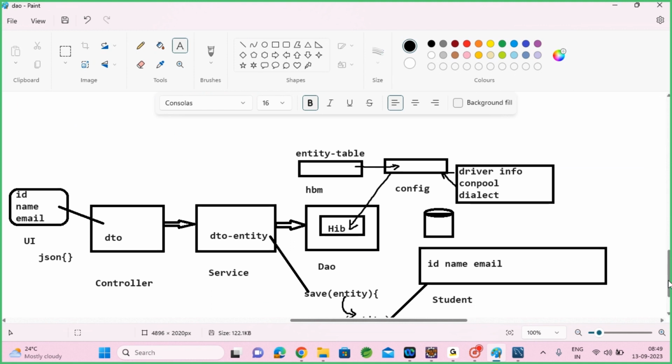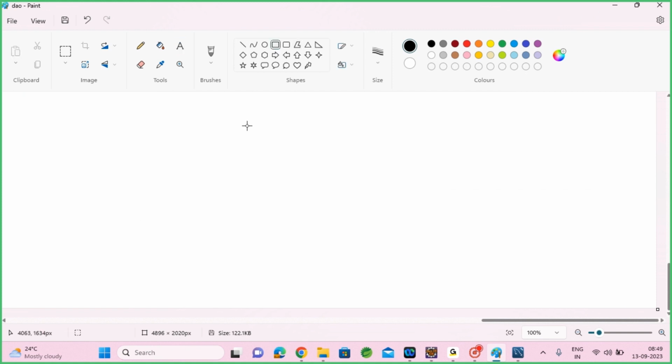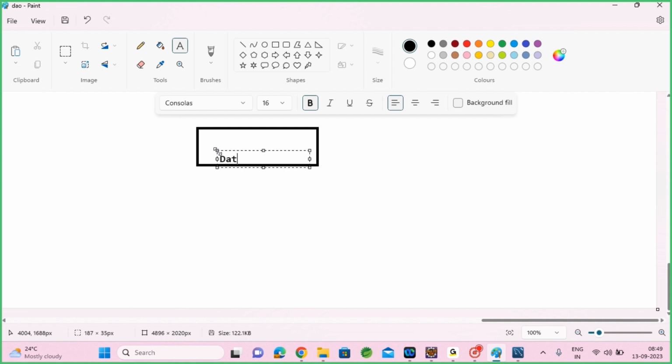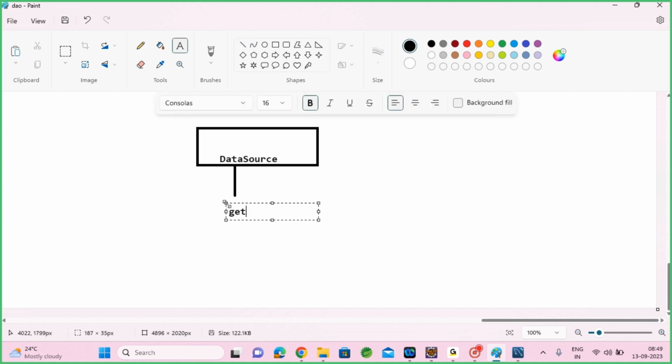Here, your DAO, when it wants to do save operation or update delete, it needs a session like your connection. So in plain JDBC, data source is a connection pool. From this data source, we open connection to do CRUD operations. From data source, we call get connection. So it will give connection to us.